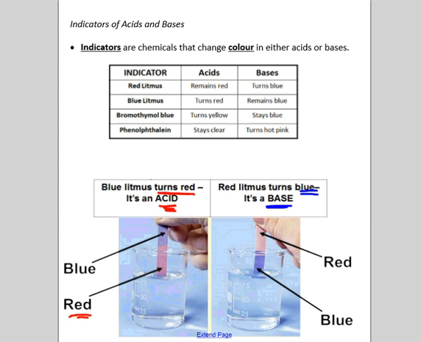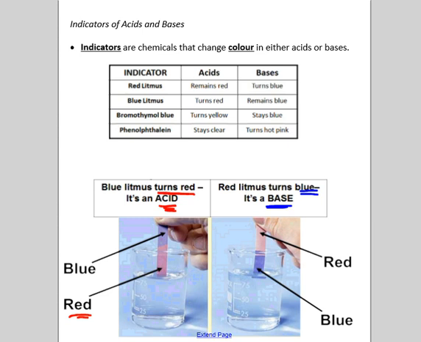We always have to have both tests, because if I dip red litmus paper into an acid, it will just look red. It won't look like it changed color. That might mean it's an acid, but it might also mean that it's neutral. If I dipped blue litmus paper into a base, it would just stay blue. Litmus paper is always red in an acid and blue in a base. So we quite often test with both, because a red color might mean acidic, but it might mean neutral, as a blue color might mean a base and might be neutral. We're looking for a change in the color of the litmus paper.